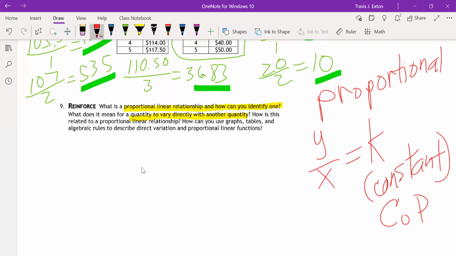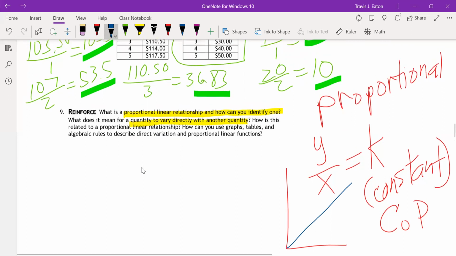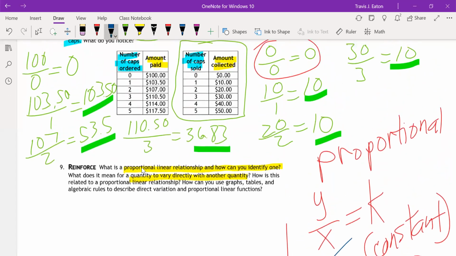And if we were to graph this, it will look like the graph that we had where the line passes through the origin at 0, 0. When it's 0, it will always go through 0, and there will be a constant of proportionality. And so that's why when we look at this, there's the 0, 0. That's how we know if it passes through there, it will be a constant. And also when we divide y by x, we'll always get that same constant.